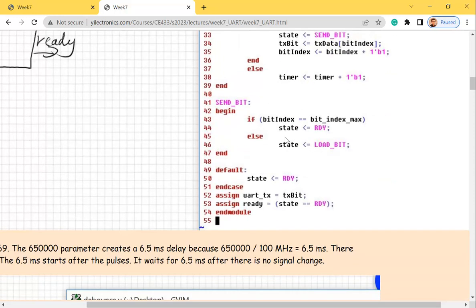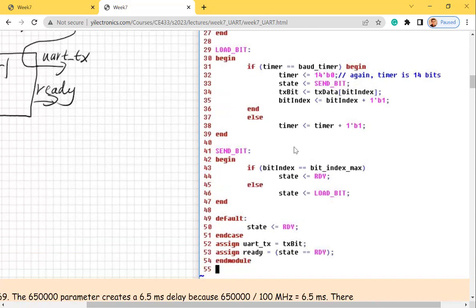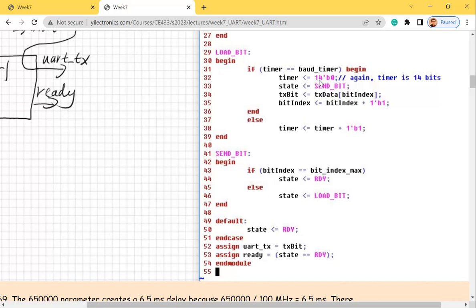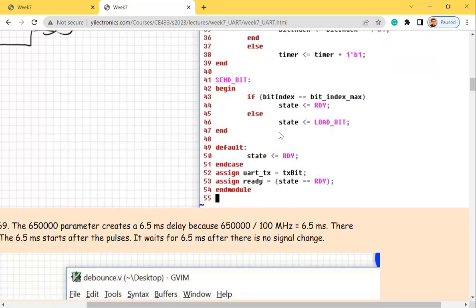But otherwise, if the 10 bits are not done yet, then you want to go back to the low bit to keep going until you finish all the 10 bits. So that's why it's going back to the low bit. By default, you want to stay in the ready state. Make sense? Just waiting for the send command.